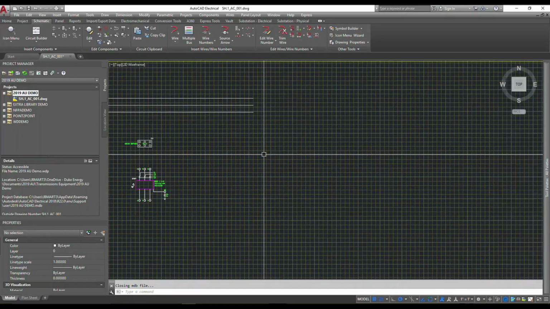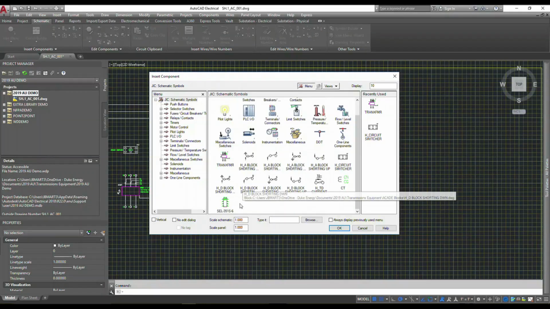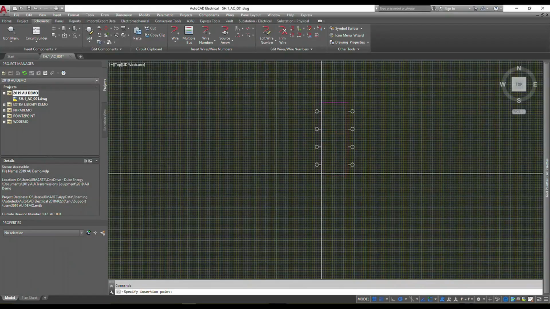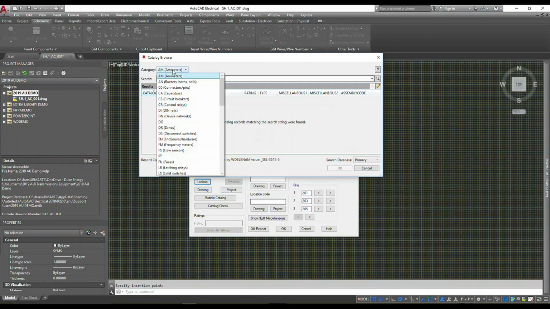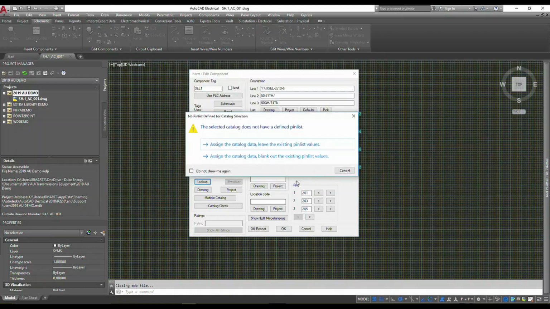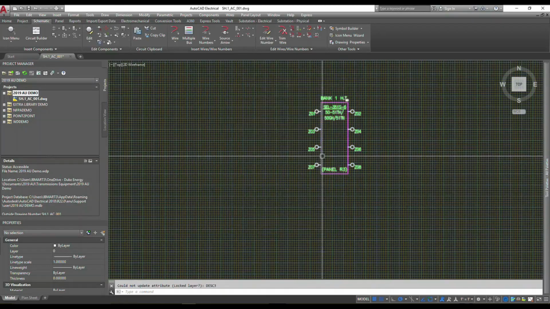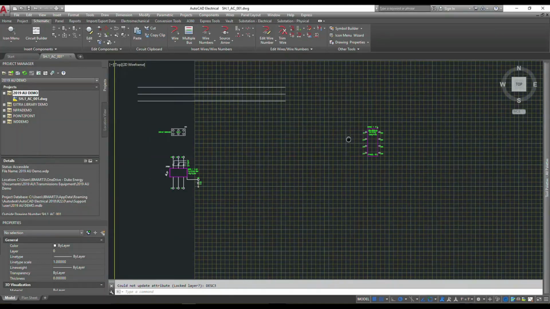So next, we're going to go ahead and insert some more devices. So let's insert our relay, so our SL relay. And it's going to be the same procedure. In this case, this relay has everything already filled out. So just do the lookup for it so we can associate the information and data with this relay. Press OK. Assign catalog data, and then press OK. Now you will continue on with all of this with the remaining devices that are associated with this demo.